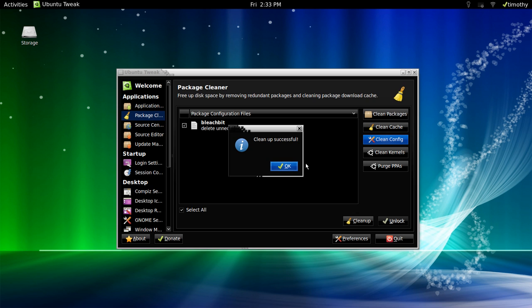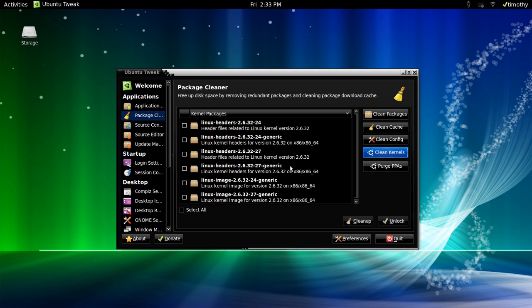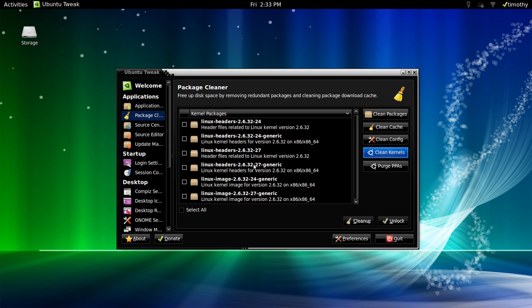And then it also has an option to clean out kernels, older kernels that you don't want, or you can clean out the one you're actually using. I don't know why you'd want to do the one you're using currently, but you can. But yeah, you can check the kernel that you want. So there you go, you can select all or whatever if you want, but I wouldn't do that, because you might need an older kernel to refer back to. If something happens to your video drivers and you need a kernel that will work with them, then you can go back to an older kernel that you know works.